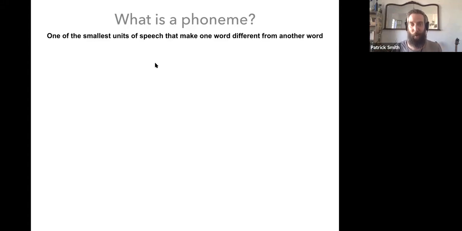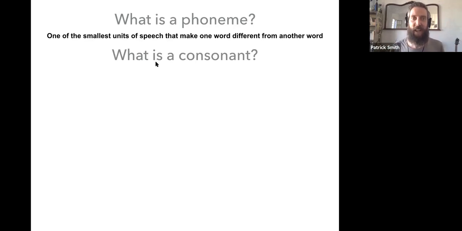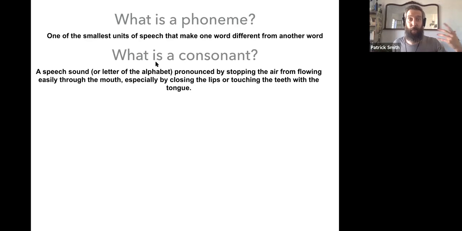That's a really important basis. We have a phonemic alphabet, and then we have the Latin alphabet. So that's a phoneme, more or less an indivisible unit of speech, the smallest unit of speech. So what's a consonant? Hopefully you'll be a bit more familiar with this word. Now, we're interested in phonetics and phonology today, so we're not interested in the Latin alphabet, so we can more or less ignore what's in brackets.